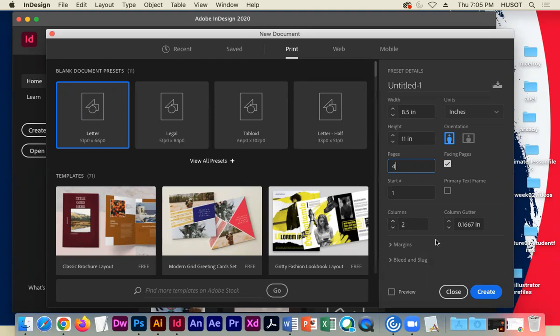So we're going to change ours to two, just because two is an easy number for splitting the page in half. It starts to give your brain an idea of what the page looks like if the 8.5 by 11 is split in half, 4.25 and 4.25 in the kind of scheme of things. I traditionally do two or three columns inside of my layout when I create my multiple page document. So you'll notice that the 1/8 gutter is immediately added to my two columns. That just means that's the standard space between the two columns that are running in the book.